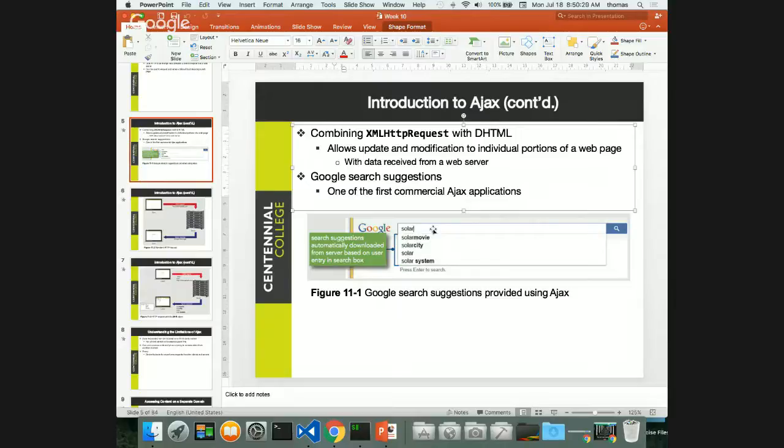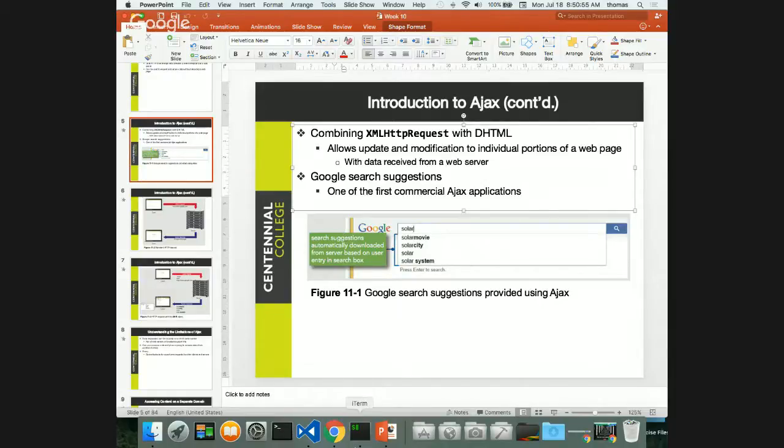As I start putting my information into the search, it starts trying to pare down already to get the right information for me, as opposed to waiting for me to put my search in and then respond. It's already starting to cut down the search as I type. That's really cool, and Google makes use of that kind of technology. Ajax is also being used on Google Maps.